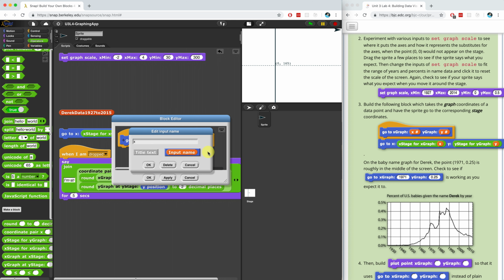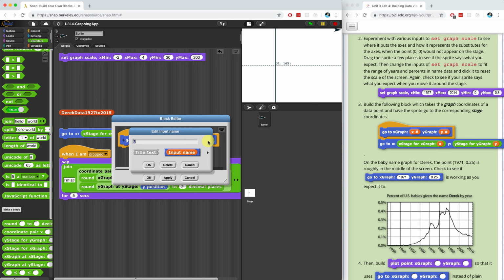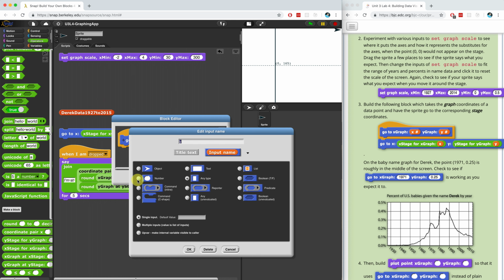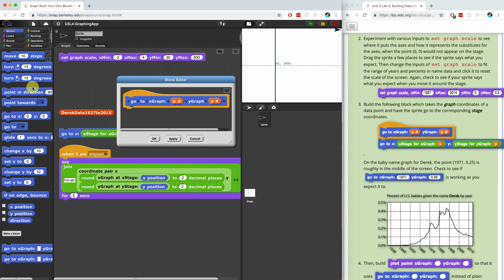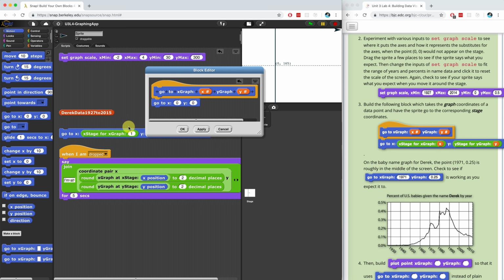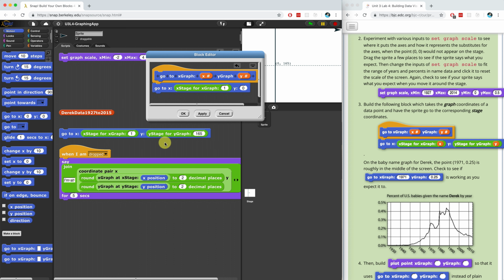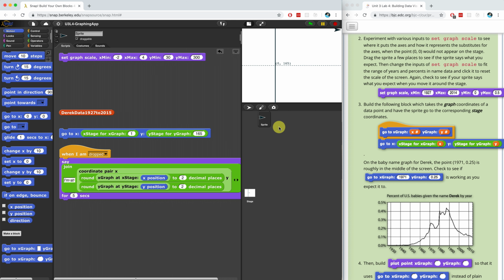And now I can give these a type, which are going to be numbers. You guys can see that there's like a little number sign or a hashtag, but it's really the number sign or pound. Let me just hit OK. There we go. And now we want to go to a specific location. So based on this block, we want to go to x, which is going to be the x stage, and y, which is going to be the y stage for y graph. So pretty much what we had before, except now this time we have to take in our inputs and place it right there. Take the parameters and throw them in there. And there we go. We created our block.